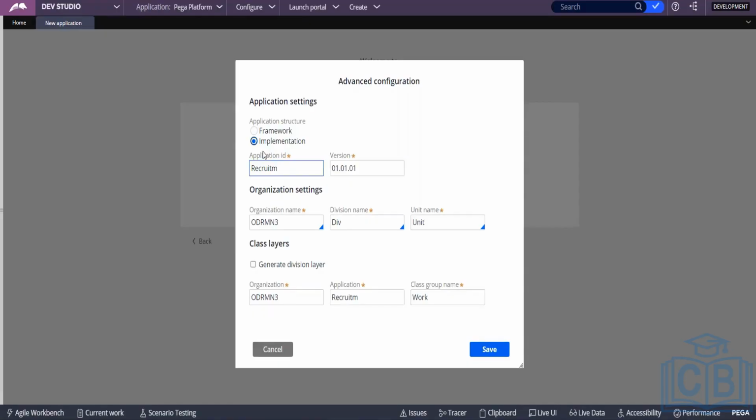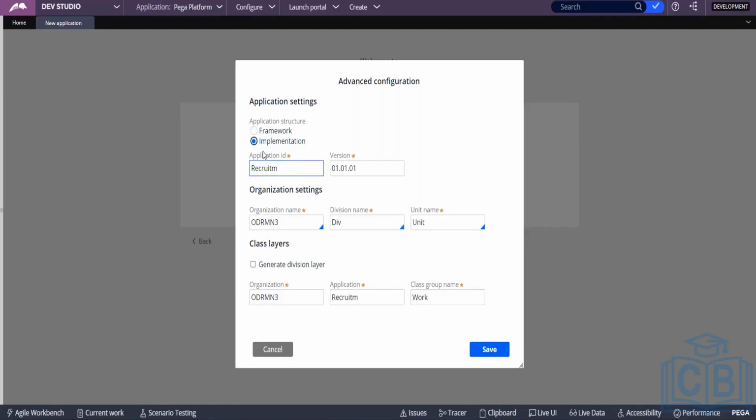By the name itself, we can understand that if you build something as a framework, it is reusable. You're building some standard things which could be reused later. Implementation is something customized, for specific use. It cannot be reused.